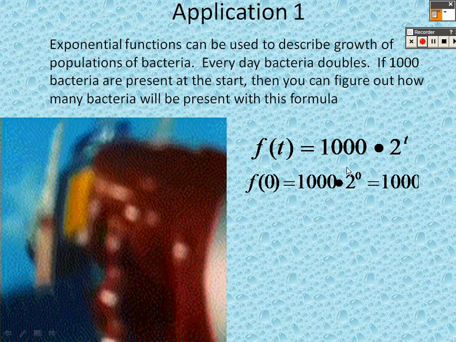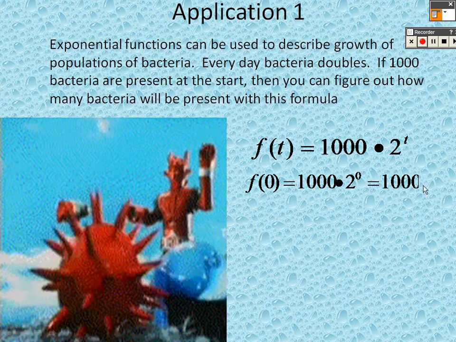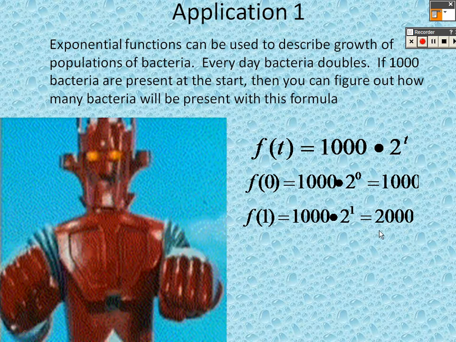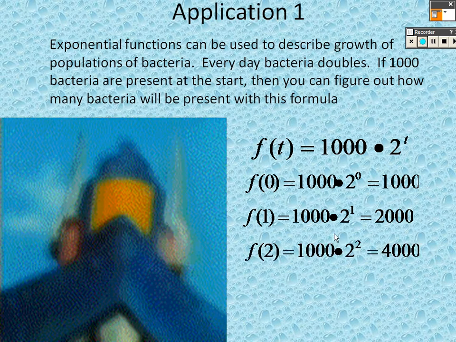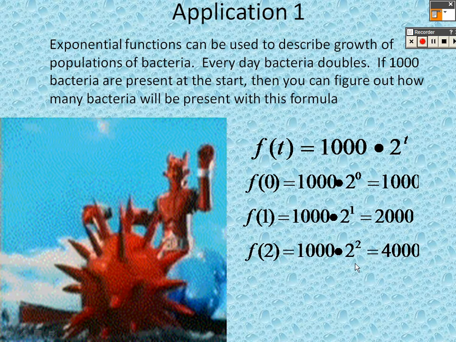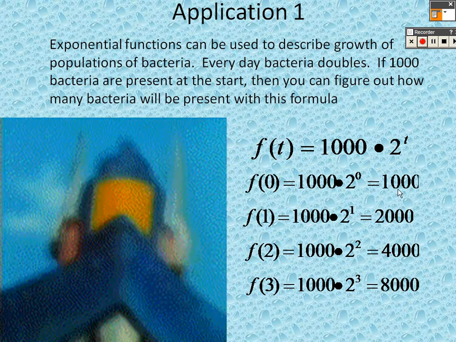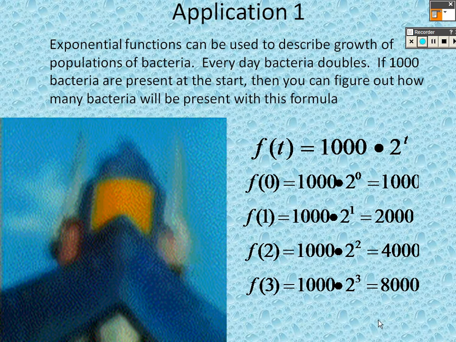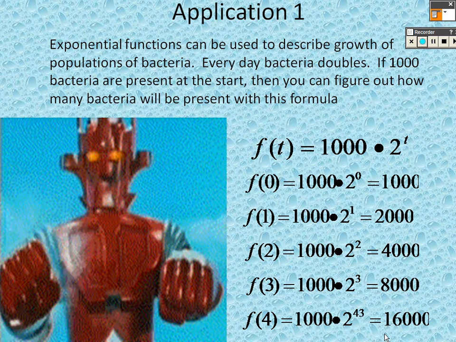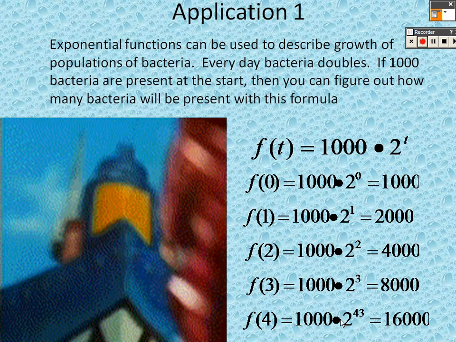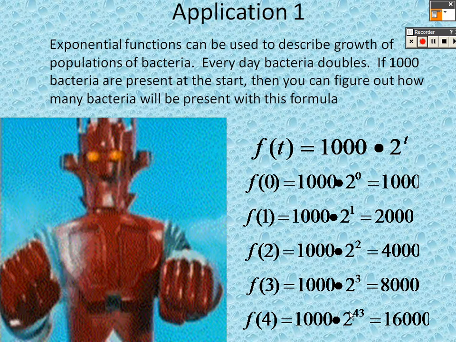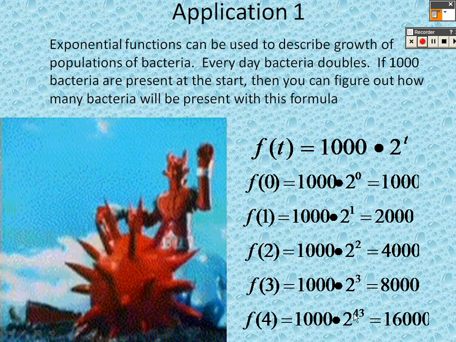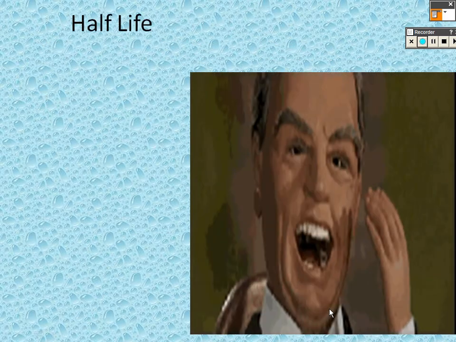But anyway, at time 0, if I plug the 0 in there, that's why it's 1,000. So after 1 day, we'll just say it's 2,000. After 2 days, it's 4,000. After 3 days, it's 8,000. And notice how it's just taking the old number and doubling it. So it should be 16. Next one should be 32. So the point we're getting at is whatever power it is will clue you in on what you get for an answer.